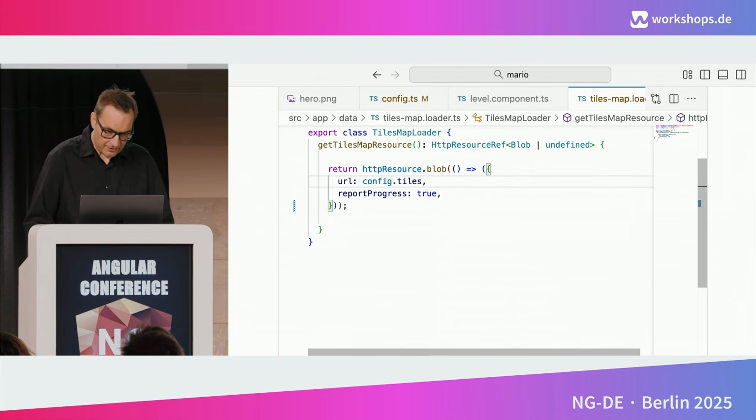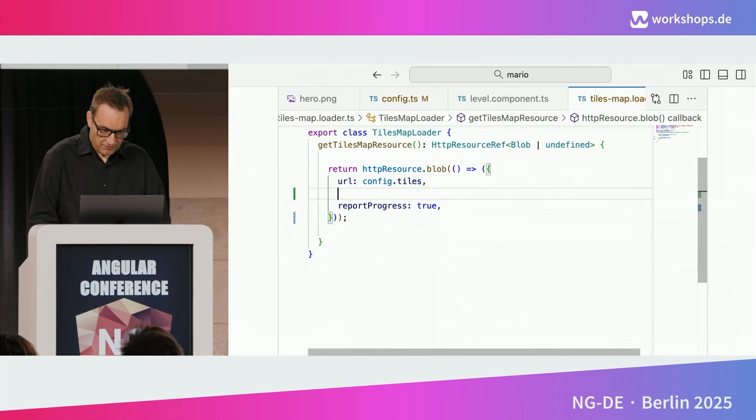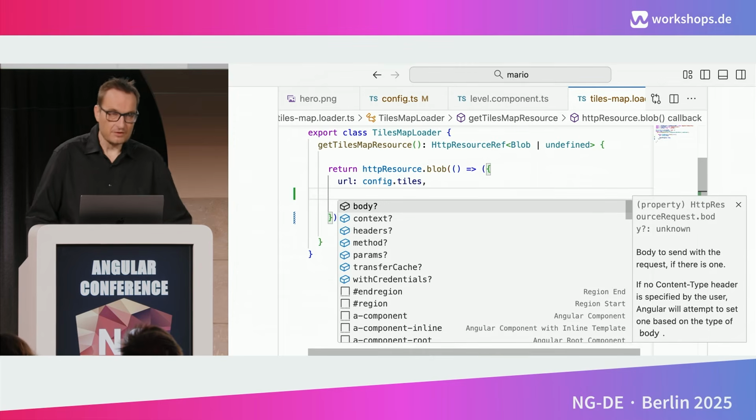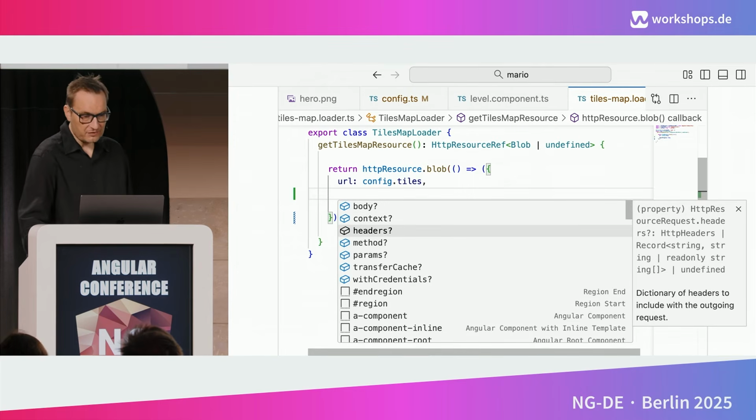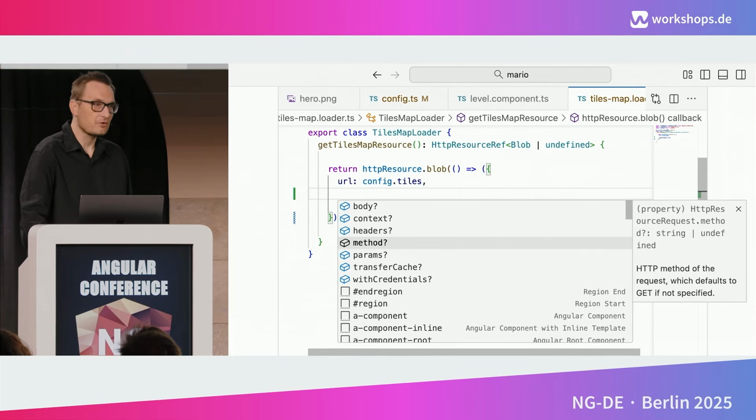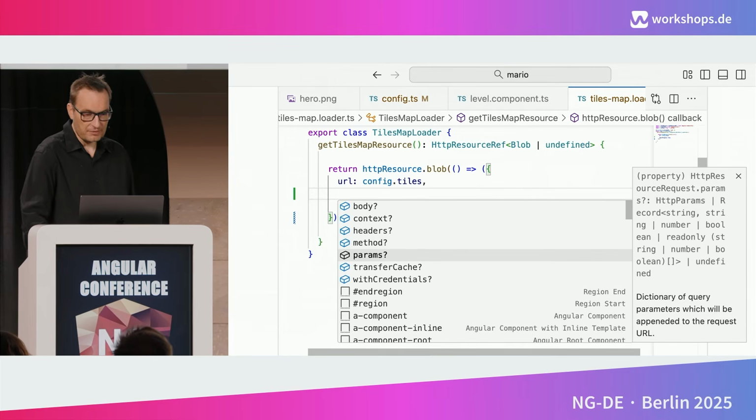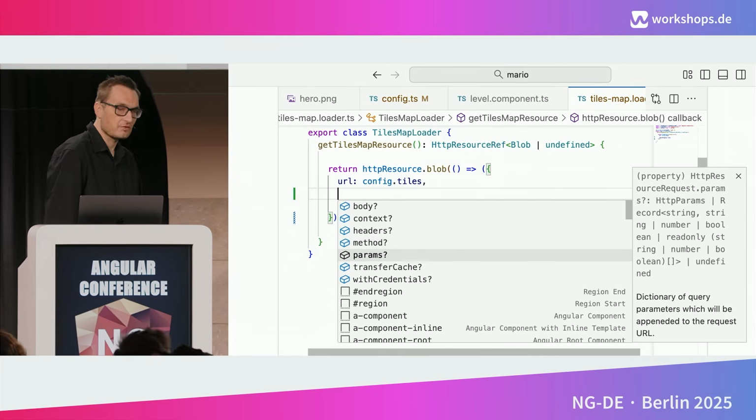Inside there, in the resource, we have further options next to the URL and reportProgress, all the stuff we already know from the HTTP client. We can define headers and the method, get or post or put. We can define URL parameters.